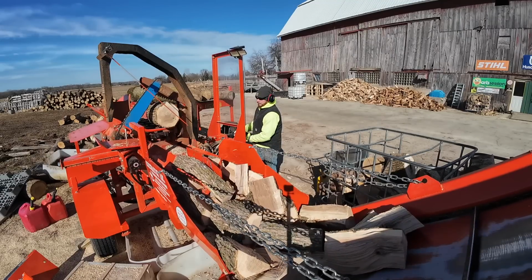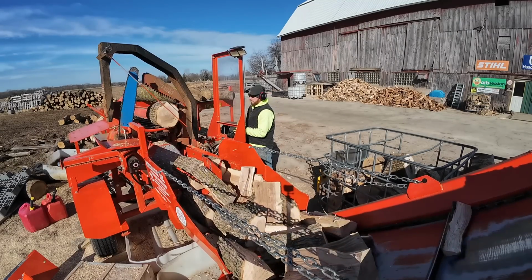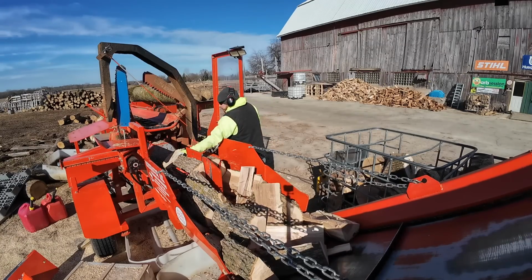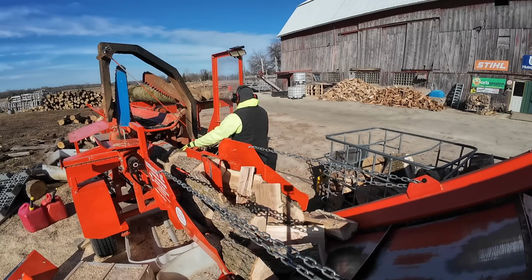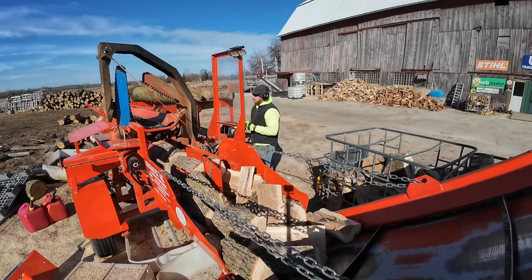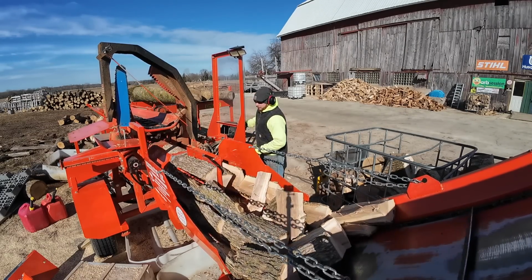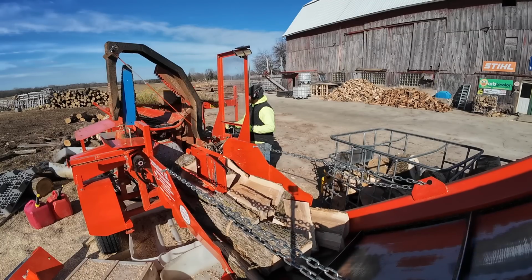Sometimes they're real easy. And the next one might be big enough that he can split it. I'm not sure. I can't remember. Yeah, it's a little guy. So what I told him to do with a small one is just break them in half and then throw them into the boiler wood basket that's off to the side, because I can sell the small ones, but I just want them to be uniform.